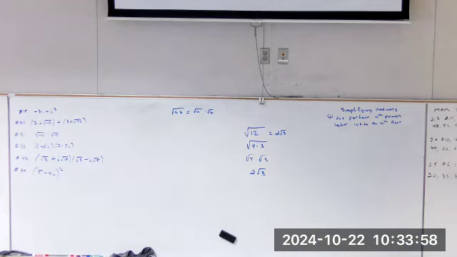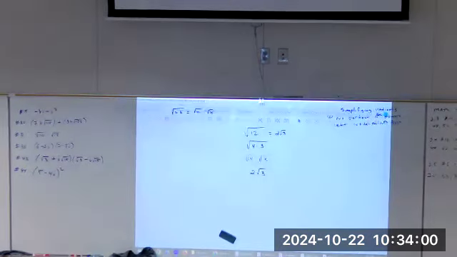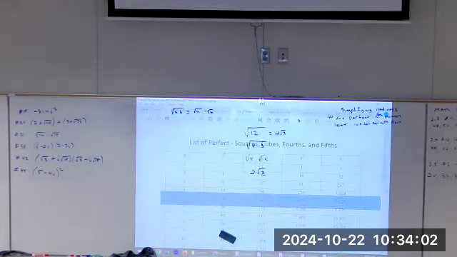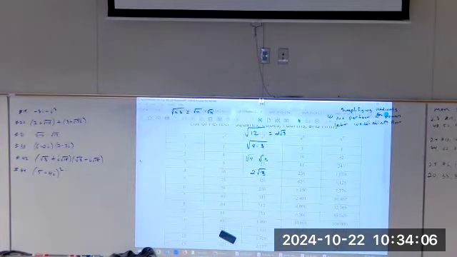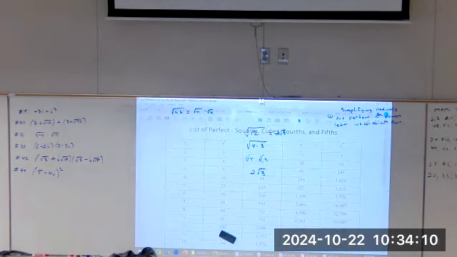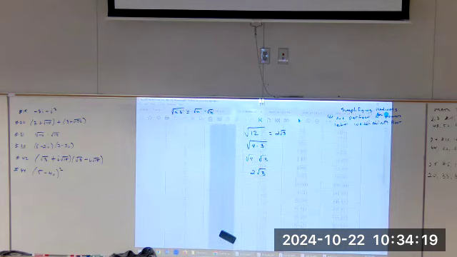I posted this last week. You may want to make sure you know some of these. The more you know, the easier it's going to be. Definitely for this chapter, knowing the column of your perfect squares is important. Go as far as you can, definitely at least through 25. The more you know, the better you're going to be.